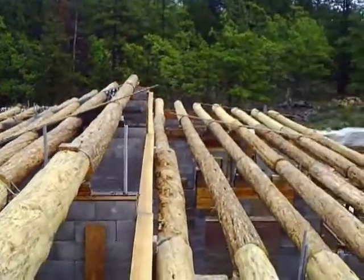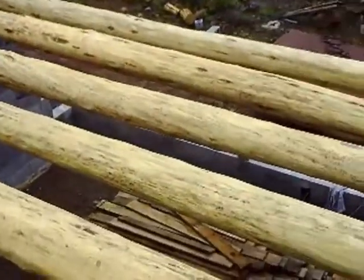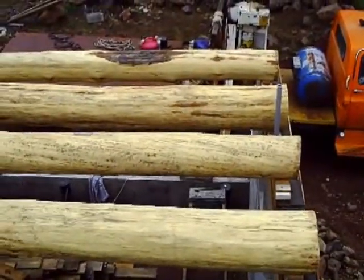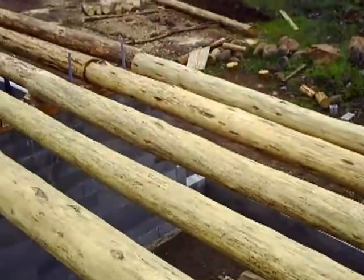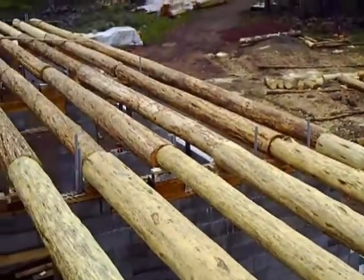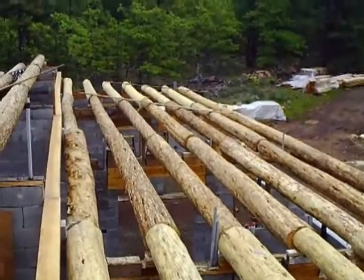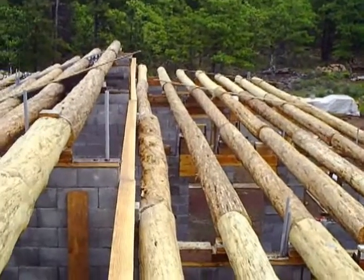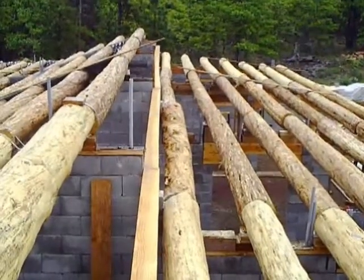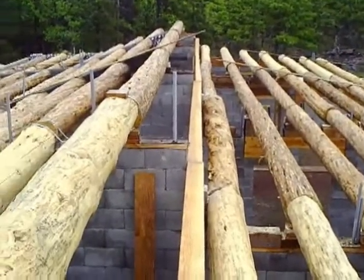Some of them were ground down to yellow, to the bare wood like these. And some of them we left the patina of the dead standing lodgepole pine like these. You can see the 6x10 beams that go lengthwise across the house east to west — and that's what I'm standing on right now.